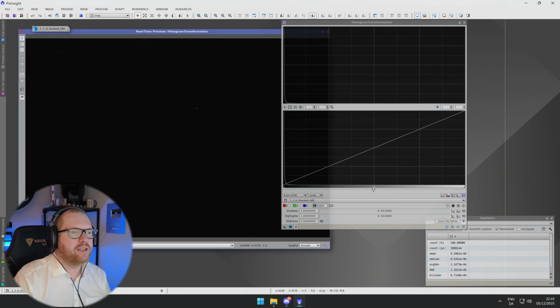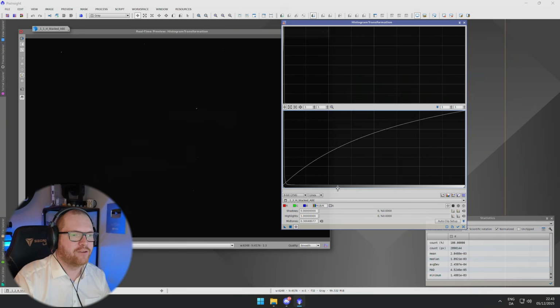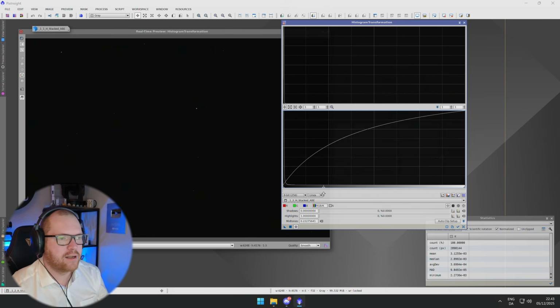What we're going to do now is we're going to take this center point here, and we're actually going to begin to apply a small amount of stretching. And again, because I've overcooked this quite a bit for this tutorial here, we're going to have to actually do quite a bit of stretching. But what we're looking for here is look down on the statistics. You can see now how it is slowly, ever so slowly, that number there is rising, that mean value is rising. So we're going to try to get it as close as we can.